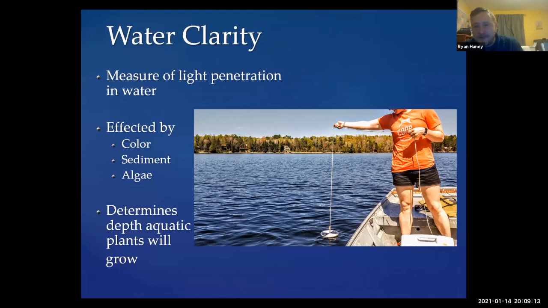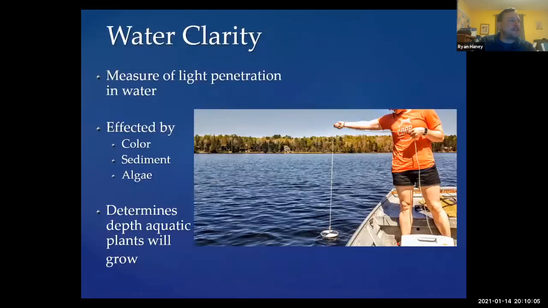But water clarity can be affected by the water's color, maybe tannins from wetlands, or certainly sediment being stirred up. You're a no-wake lake, but lakes that allow wake speeds definitely see different water clarities on weekends, for example, than they do midweek. Also, algae blooms, things like that can affect the water clarity. So the point being, water clarity can be different from one day to the next. A single measurement, or even a handful of measurements, only tells you so much. What's important is if you take these measurements consistently over time, you can start to see trends. And it ends up being a very inexpensive and easy way to detect if something is changing in your lake.